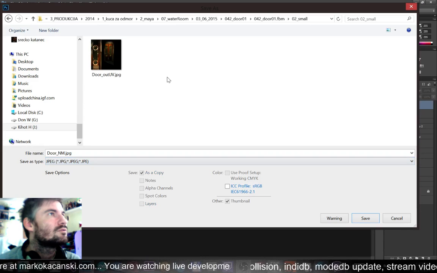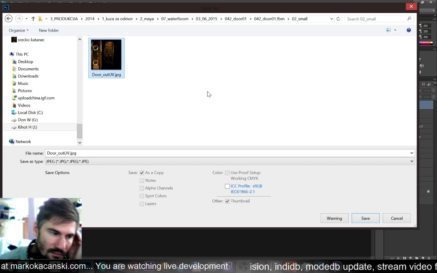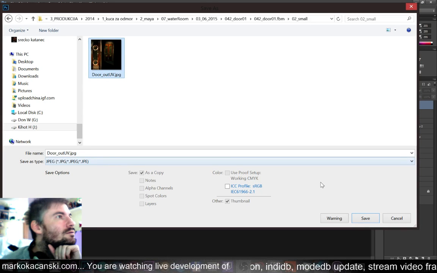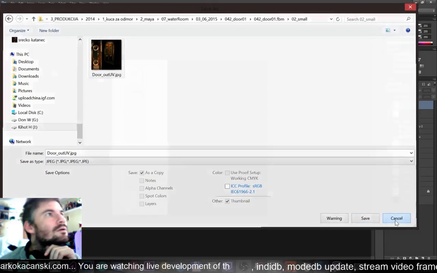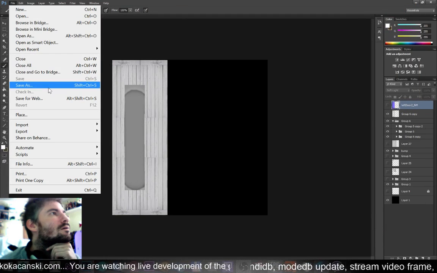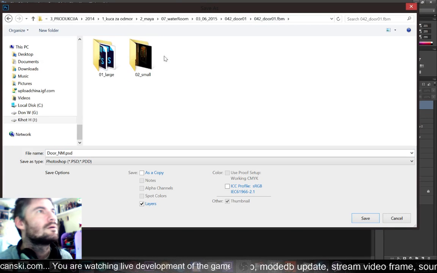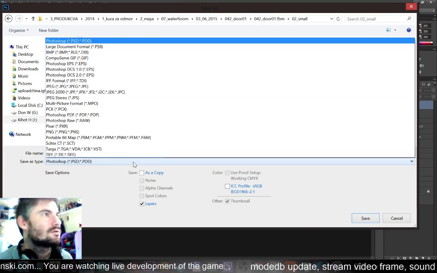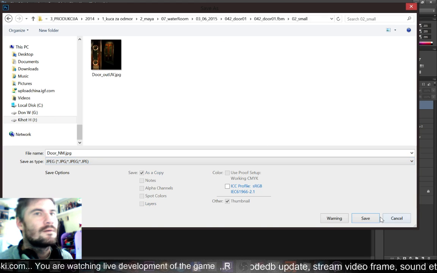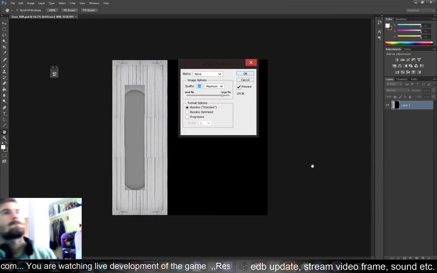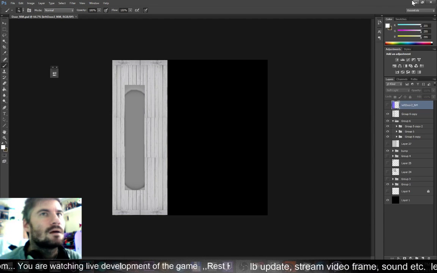Now they are too big because I didn't pay attention. That was the normal map, door normal, and we will save it here. Large.